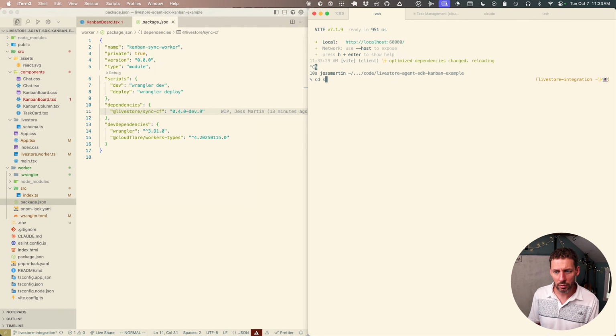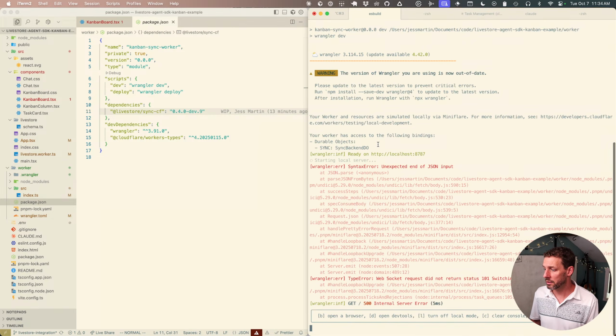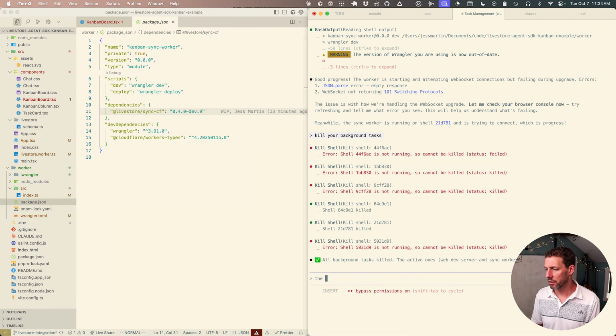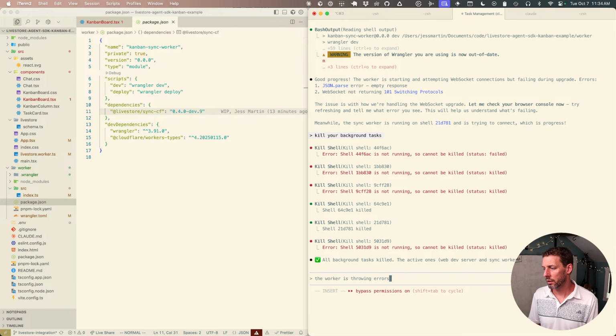So cd, what's it called? Worker. pnpm dev there. Let's see if that even successfully starts up. I would expect it to, but it clearly is throwing problems. All right. Errors when it starts up.